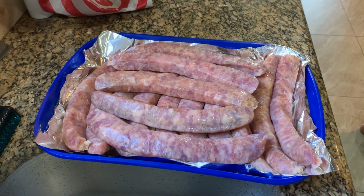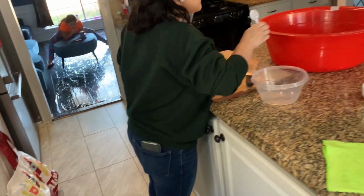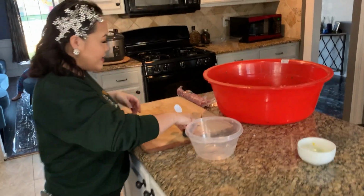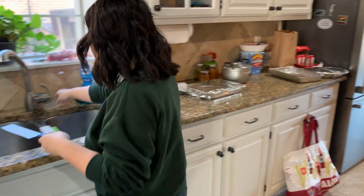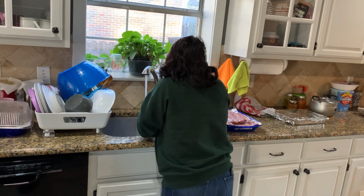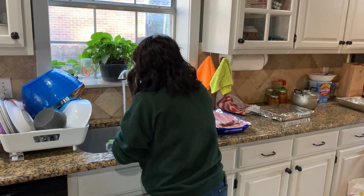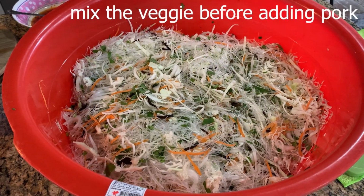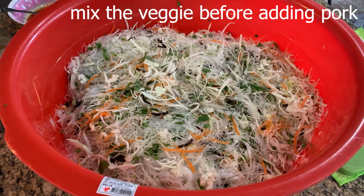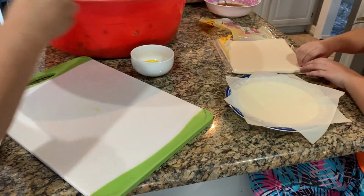It looked delicious, but it's on the tray, and the one on the table, we already cut in small pieces, so it doesn't look good. I tried to record when they came out of the oven and were ready on the tray, that they looked delicious. And this is the veggie that hasn't had the pork put in there yet, so it looks nice and neat like this. But after you put the pork in there, it's going to get darker.